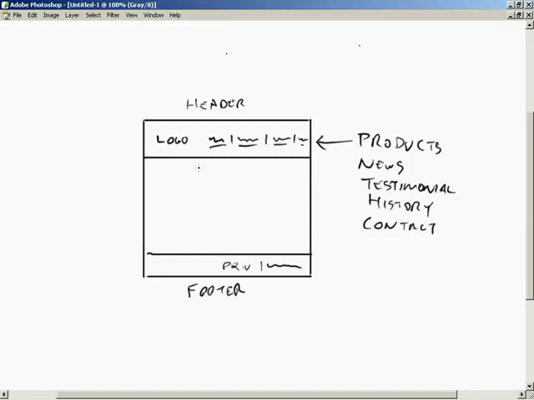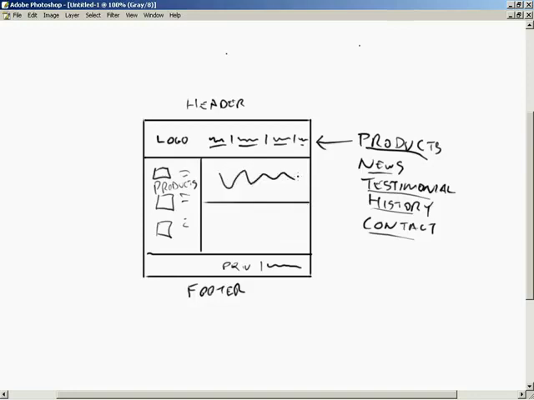One of the things we want to talk about is the home page. On the home page, you want to reflect the different elements of your site, just giving people a glimpse as to what they're going to be seeing when they're navigating through your site. So you might have, for example, an area on products. As opposed to just a word that says products, this would be like a list, maybe some images of the products you have to offer. You might have a couple of thumbnails. Or maybe if you have some things that are on sale, you talk about those. You might have a special area for a product that you want to highlight.